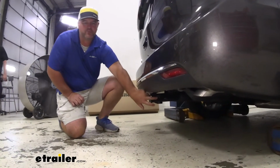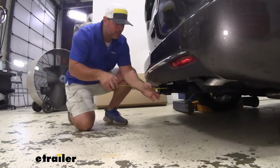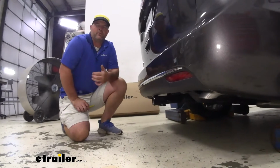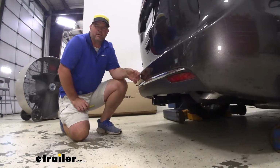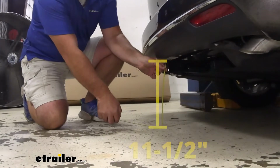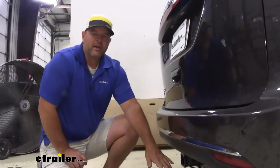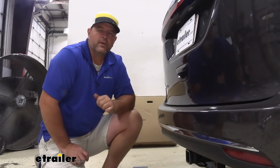From the center of our hitch pin hole to the outermost part of our fascia, we're looking at about 6 inches. That number is important for any of your hitch mount accessories like your bike racks and cargo carriers that fold up. You want to make sure they're not going to make contact. From the ground to the top innermost part of the receiver tube, you're looking at about 11.5 inches. With it being 11.5 inches, I recommend using a ball mount in the rise position. You can find several here at eTrailer.